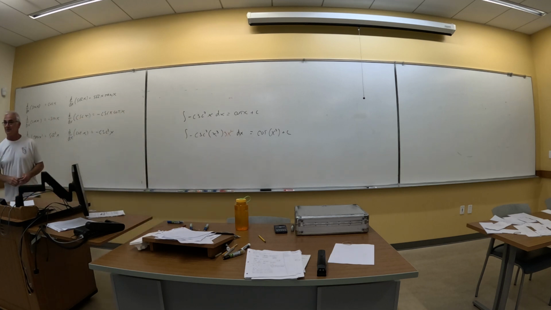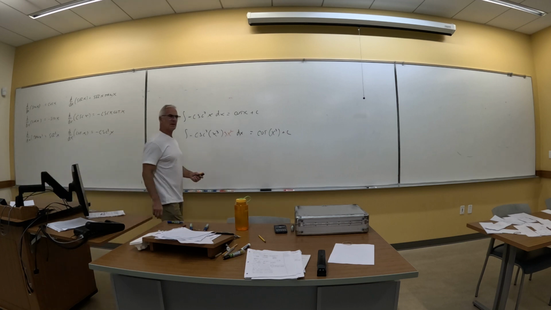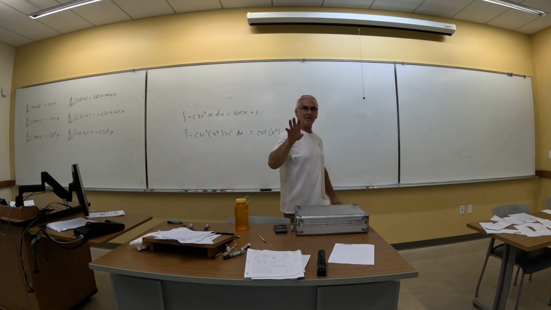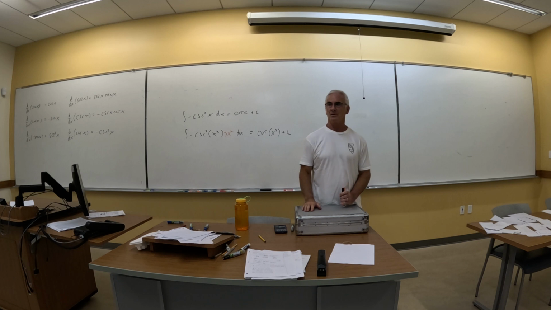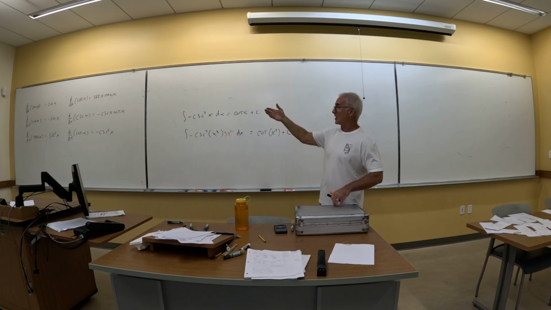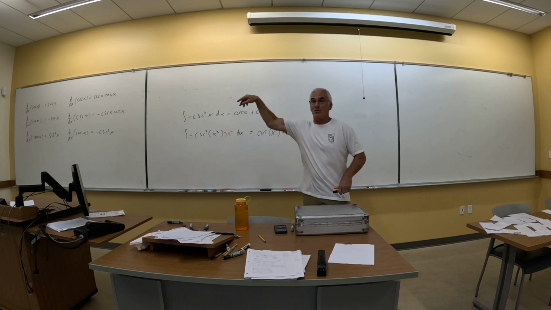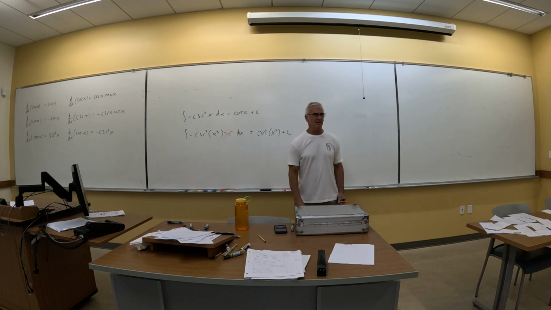That's the whole idea. Do you see anything conspicuously missing on the right-hand side? I have all 6 trig functions on the left. And on the right, I have a cosine, I have a sine, I have a secant squared, I have a cosecant squared, I have a secant tangent, and I have a cosecant cotangent. Do you see anything missing? You should see about 4 things that are missing.